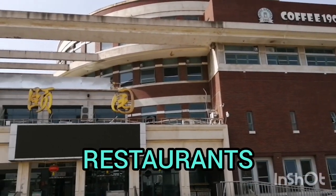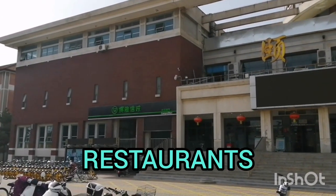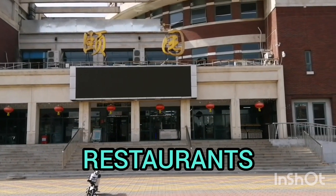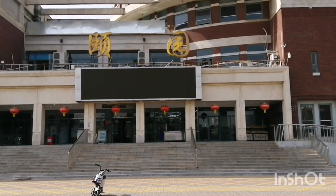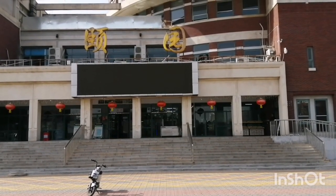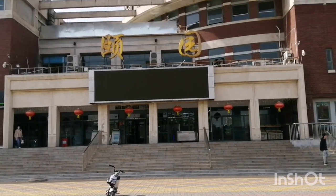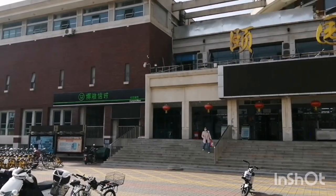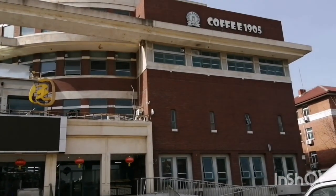This building you are looking at also is another restaurant, another kitchen area. This one particularly consists of close to 4 or 6 different types of restaurants that sell different kinds of dishes: Chinese, intercontinental, and Muslim food. So maybe later when I'm coming back, because now I'm going to my college, I will make a short video inside the Muslim restaurant. It's a very, very big one here.